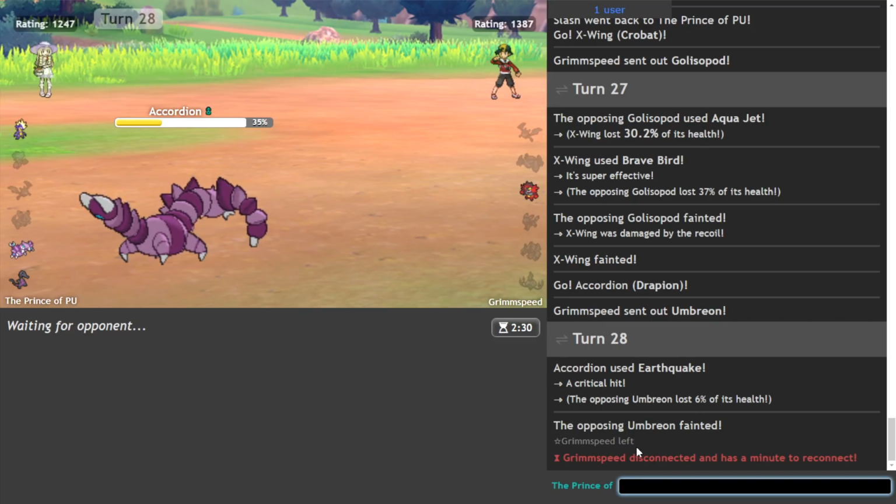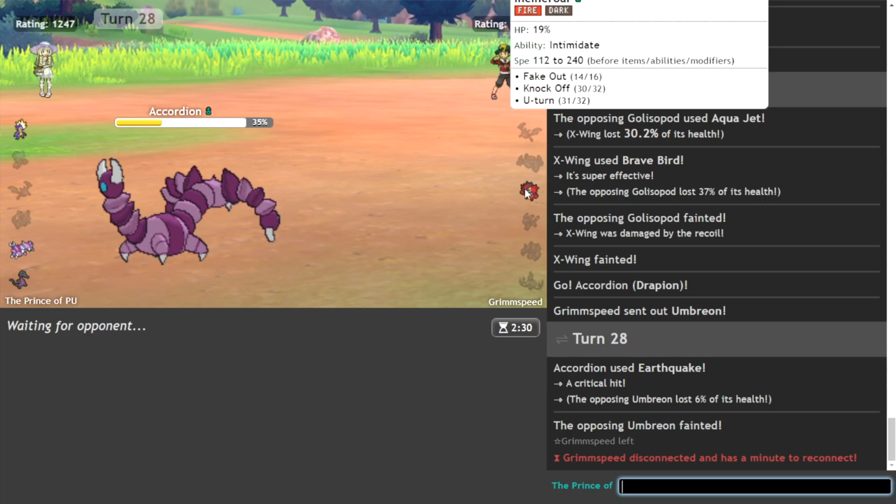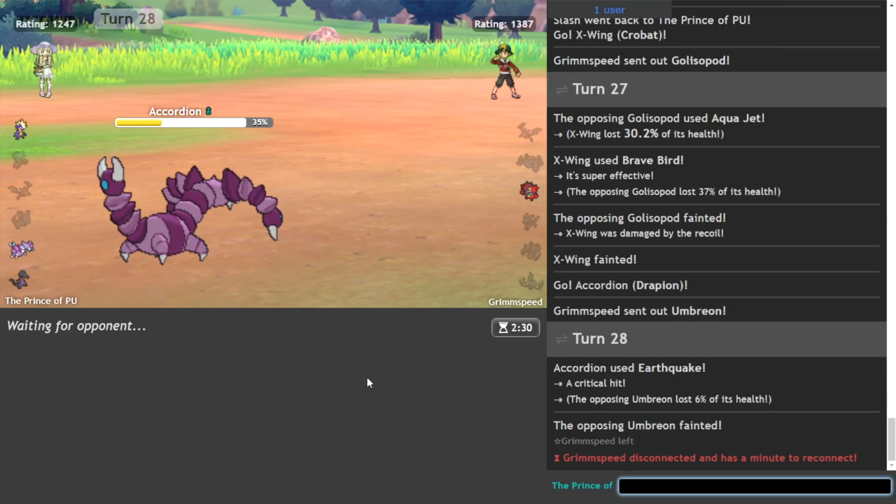Come on, man. Look, if I can stay in and just lose 6-0 to a Marowak, you could stay in and lose to my Mono Poison team. How about that? But that's gonna be it, folks. That's a done deal. That thing's at 19%.